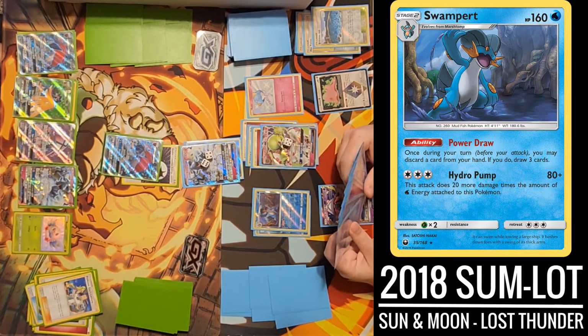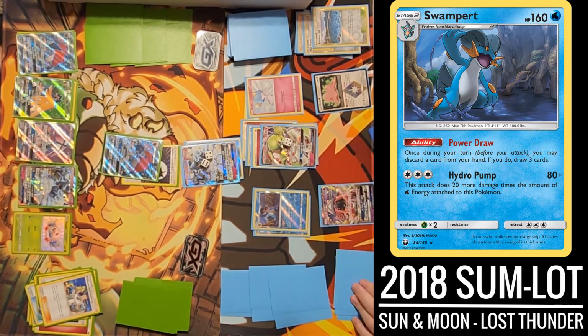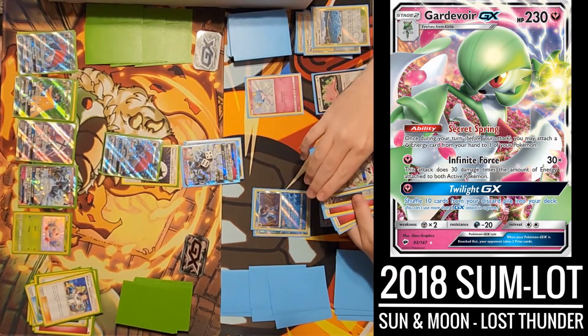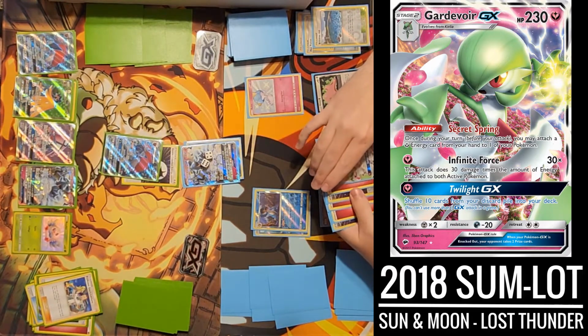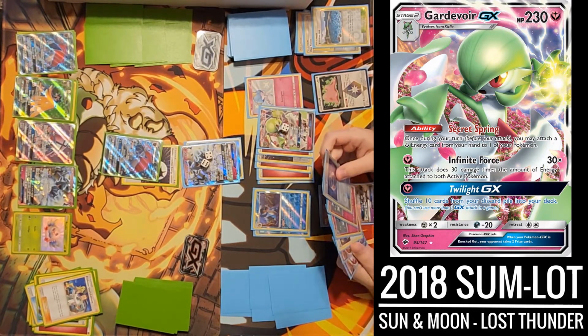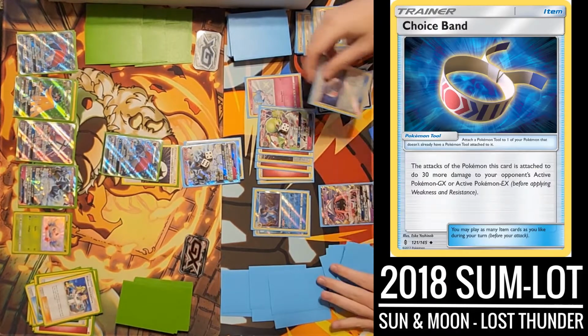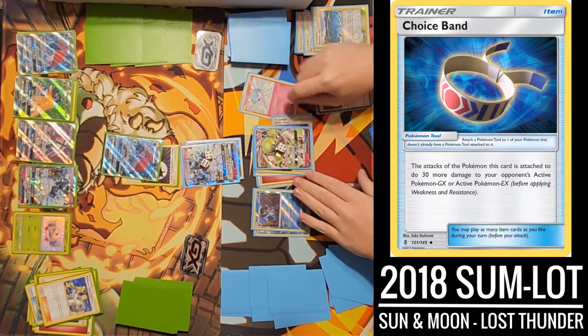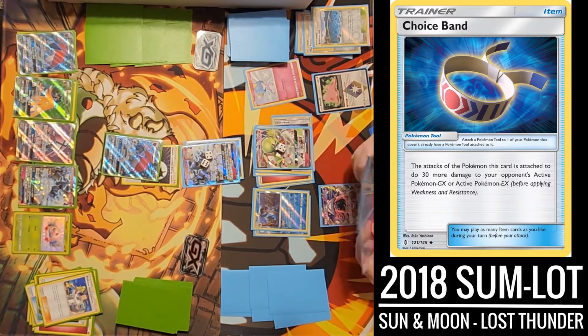So, we can do that. Secret Spring and attach return to Gardevoir. Okay. So, that is now 7 energy on Gardevoir. Indeed. And going to attach Choice Band to Gardevoir. Oh, get behind. It's a bit of a pile.